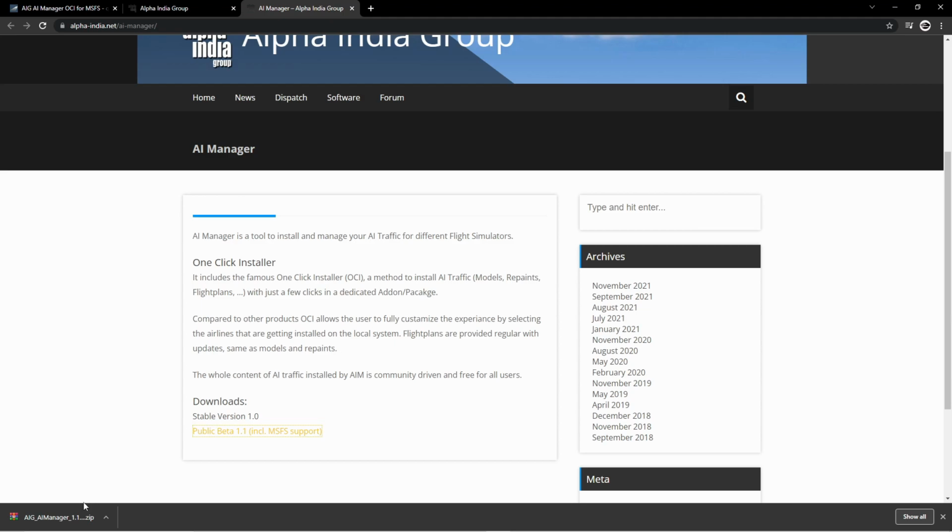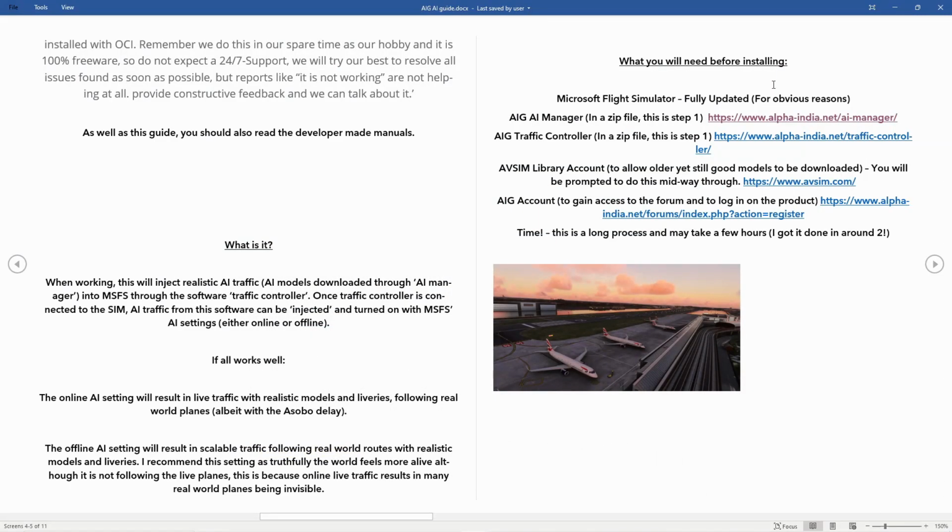Now I've downloaded this a few times now to see if it works, if my tutorial works, and play around with it basically. So I've got a few copies of this on my PC already, so I'm not actually going to be opening that one. I'm going to come straight back to here and go over to the traffic controller.